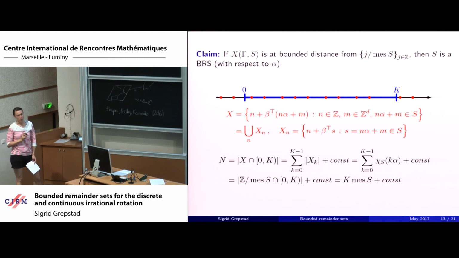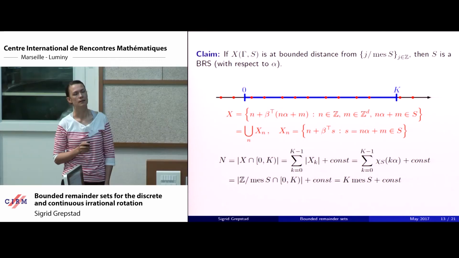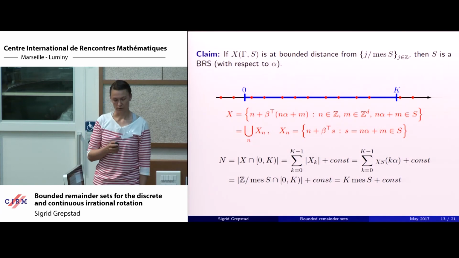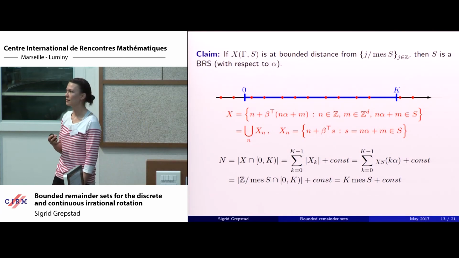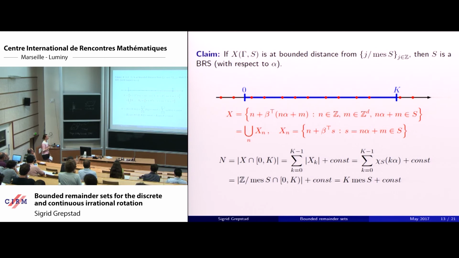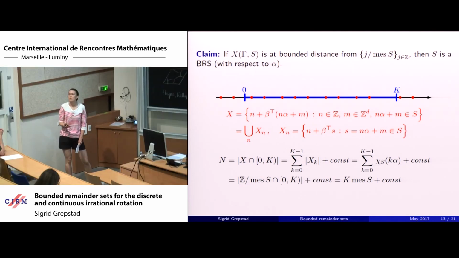Finally, some open problems in the discrete setting. First of all, at least in my opinion, this sufficient condition with the bounded remainder parallelotopes seems to be fairly well understood now. You have some different proofs, and you have this connection to the bounded remainder sets, to the cut and project sets, which, at least in my opinion, is quite nice. And the result has sort of been available for quite some time. It's just been a matter of connecting the dots.